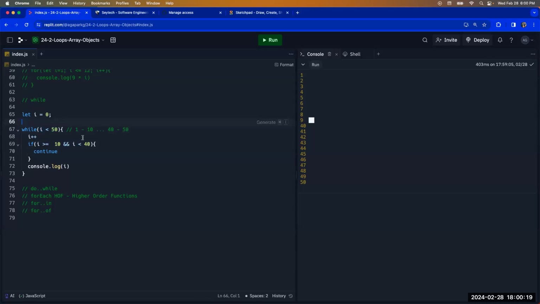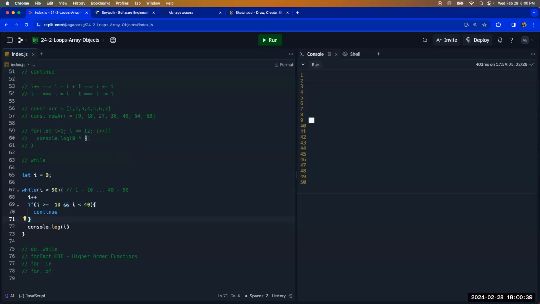So in this case, what's the difference between for loop and while loop? We use the for loop if we know the limit for our loop.